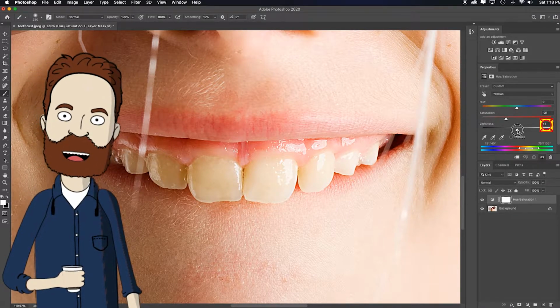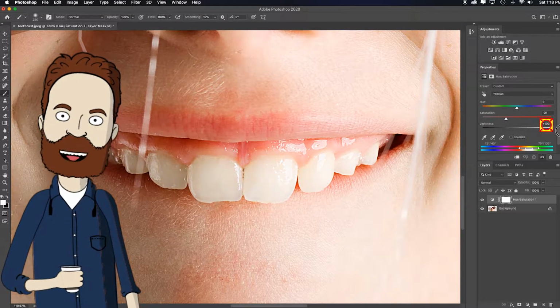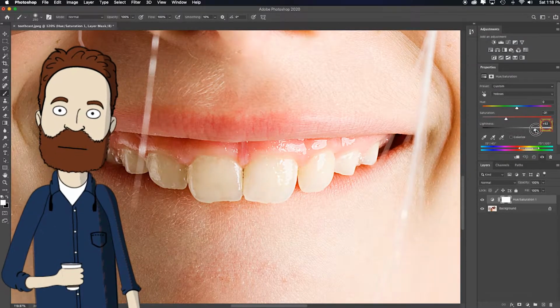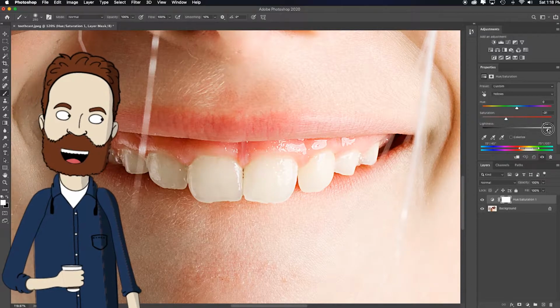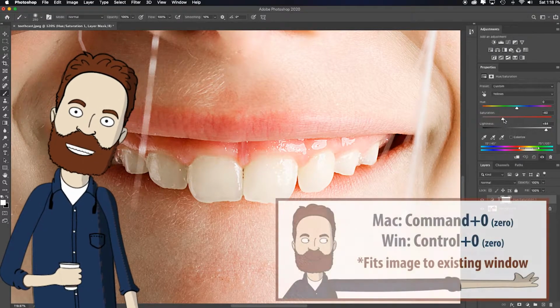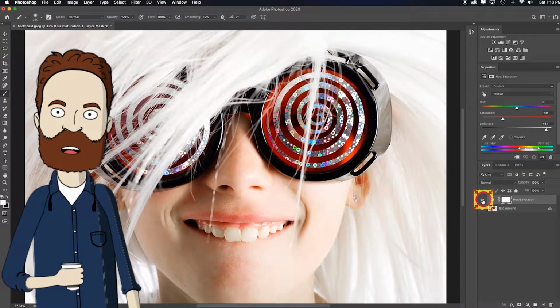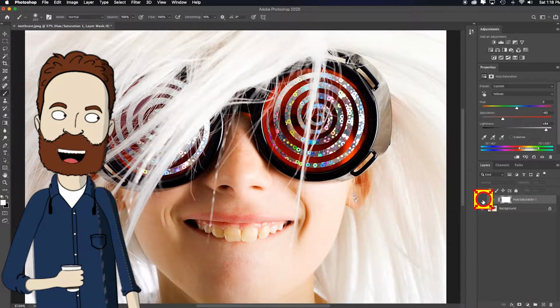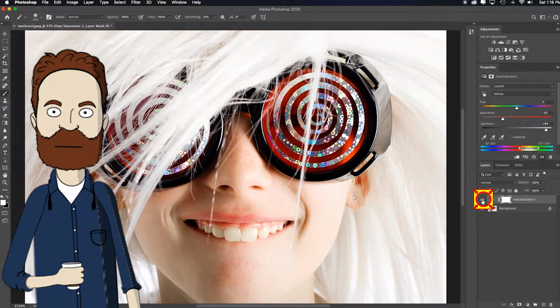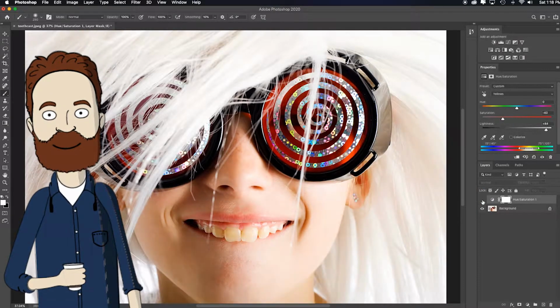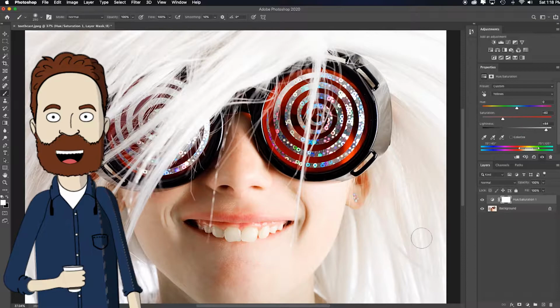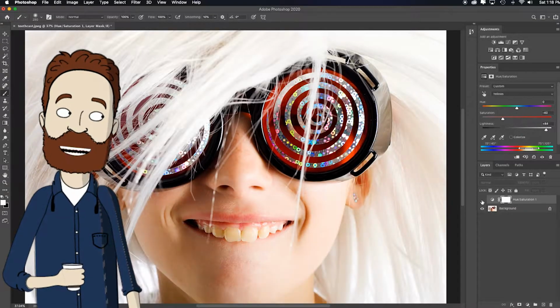And then I'll drag up the lightness slider. Now don't drag it all the way to the right. Instead, just kind of pull it up until it feels good to you. Figure out the balance. Command or control zero to fill the frame. And let me toggle that on and off. So we definitely altered her skin tone. Actually, I don't mind it in the hair. I think I actually like it in the hair, but I don't want to lose it in their skin tone.